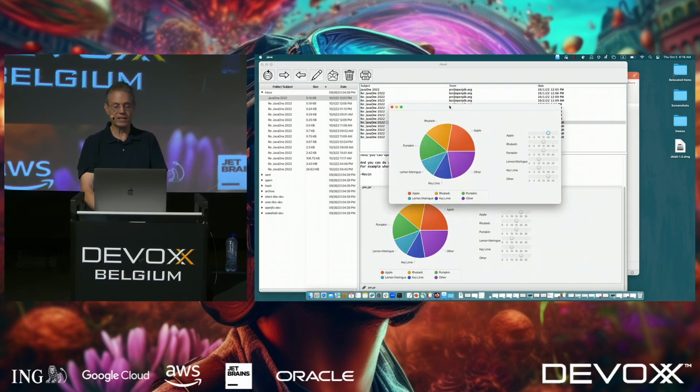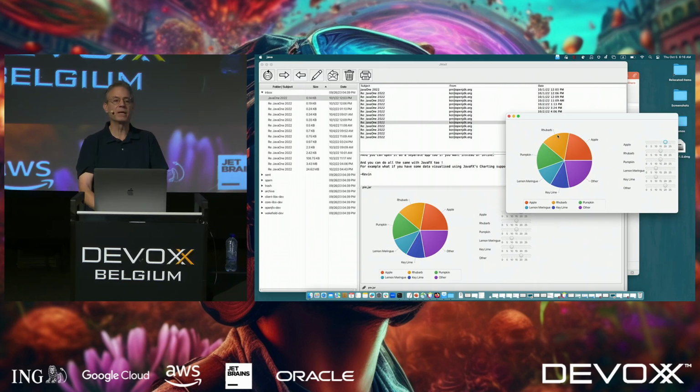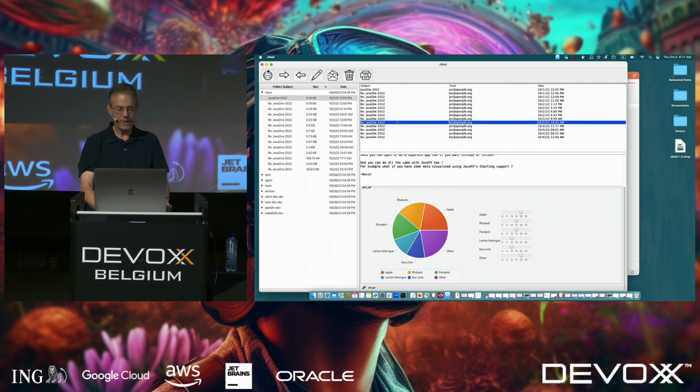And same with the FX application. So in this case, this is popping it up straight in an FX stage and then putting the same chart that's right in there. And of course, we need to make the changes to make the proper percentage of pumpkin pie. So that's it as far as the attachments go.